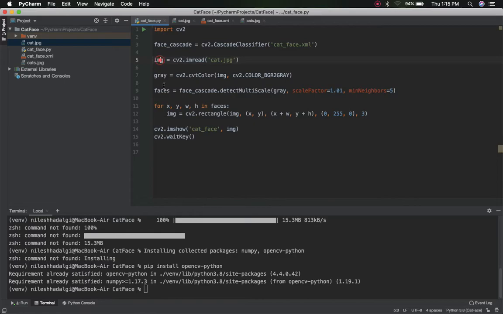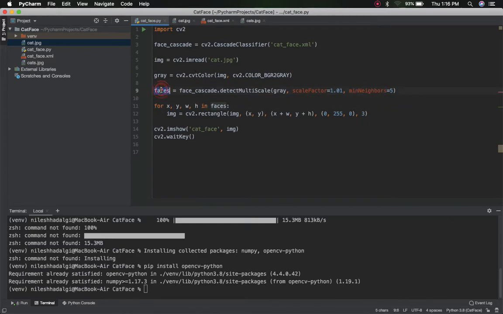Then we are going to convert it to gray color or gray scaling. So what we are going to do is cv2.cvtColor, with capital C, you can see there, then passing the image and then converting from BGR to gray. So we are converting the image to gray. Now we are working with the cascade classifier we have, with that particular object. What we are going to do is detect the face. So we take this variable face_cascade.detectMultiScale on this image gray, and we are setting scale factor 1.01, minimum neighbors 5.